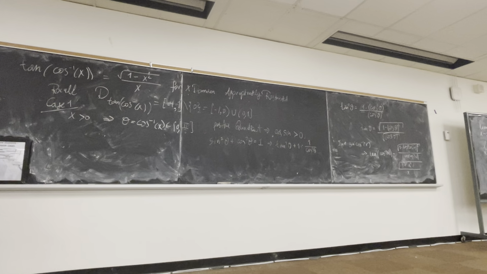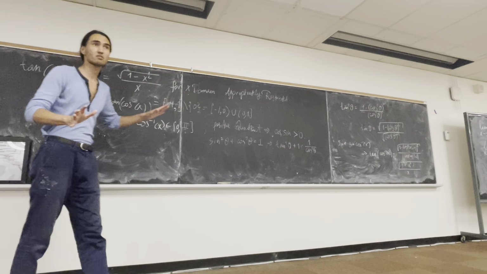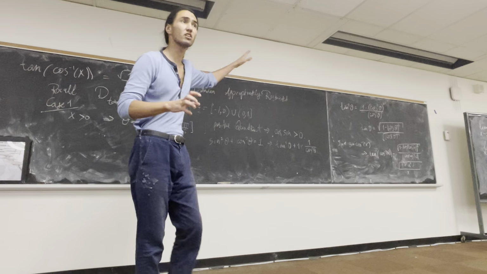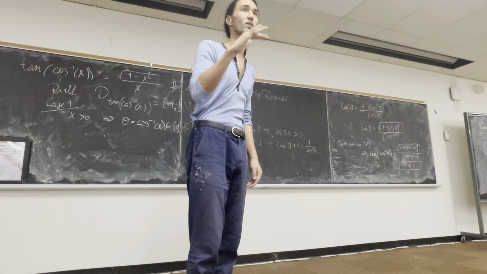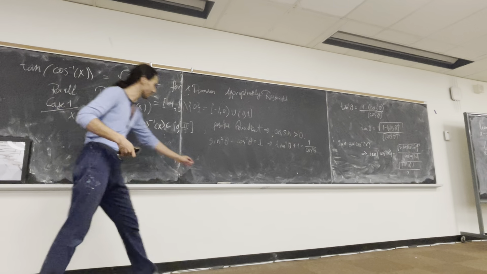That's for x positive. When x is negative, try doing it yourself. Remember, the only thing that changes when x is negative is the domain, so theta changes. Some things change, but the derivation is identical to what we had last time. With that in mind, let me give you one more question with the answer, and then we're going to move on to the lecture slides.